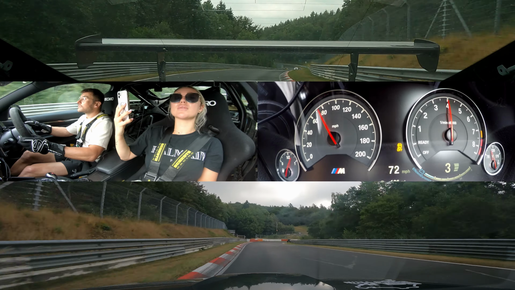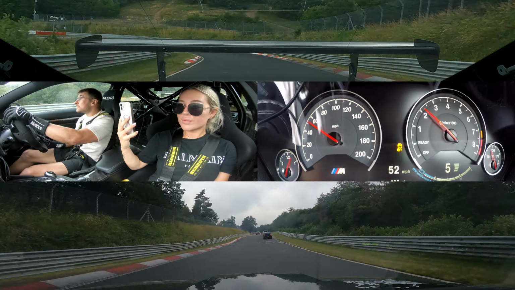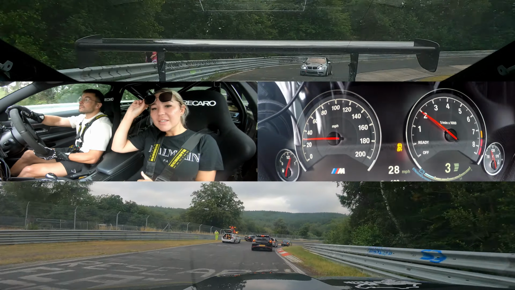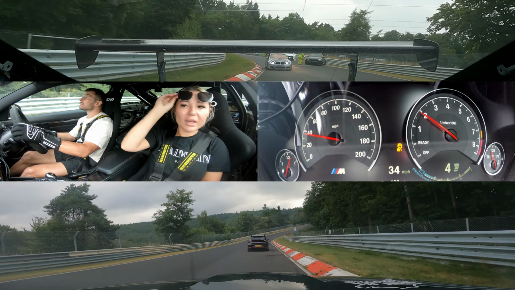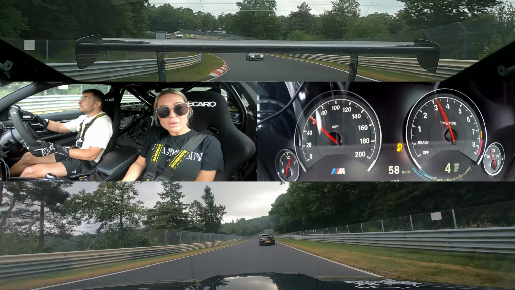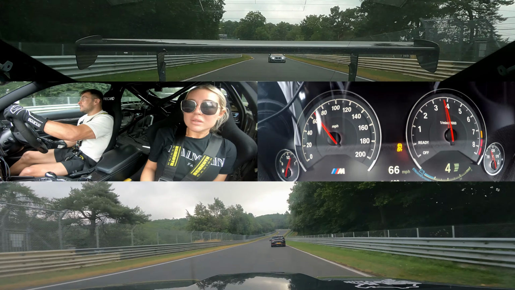And then you'll just notice there that beacon flashing yellow, so it's a yellow flag. An M2 must have spun coming out of the carousel, smashed it into the barrier, and he'd spilled all his oil all over the track. I'm just trying to see if I could get rid of any oil if it was on my tyres, but it seemed pretty grippy. Don't want to take any chances on this track.